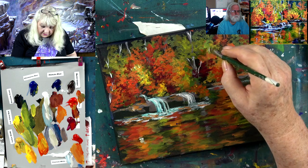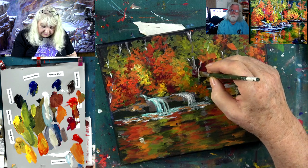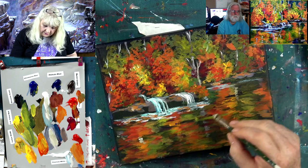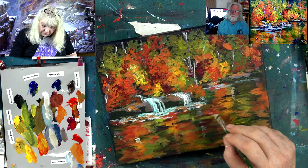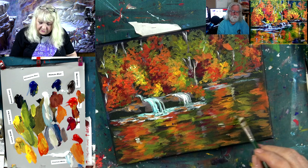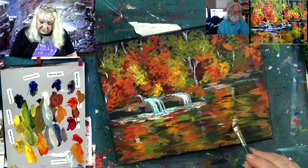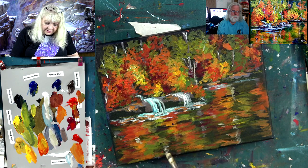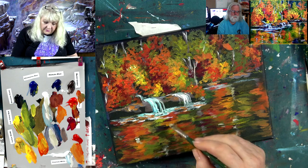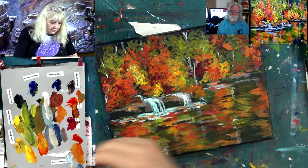I think I want one coming this way. Just indicate a little, just some trees. You don't have to put them all in. Just a few little squiggly lines indicating there might be some trees. And maybe we'll even pull some lines this way, a little bit of off-white.